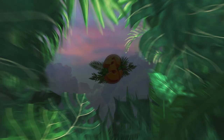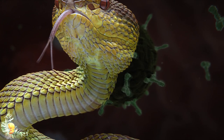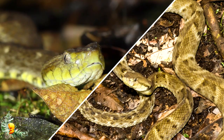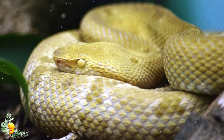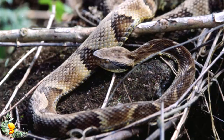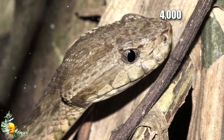Number 3: Lancehead Pit Viper. Pit vipers are not friendly — these are snakes that you should 100% be terrified of. Let's talk about the deadly Snake Island in Brazil, where hordes of Lancehead Pit Vipers have caused the island to be blocked off from any human contact. Located 90 miles from Sao Paulo, it is considered the deadliest island on the planet due to the highest concentration of venomous snakes anywhere in the world. The Golden Lancehead Vipers there are said to have three to five times stronger venom than those on the mainland — a single bite can melt human flesh and leads to death within the hour. There are about 4,000 of these snakes on the island.